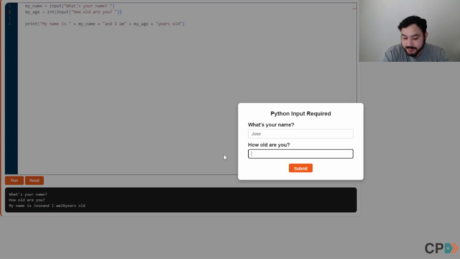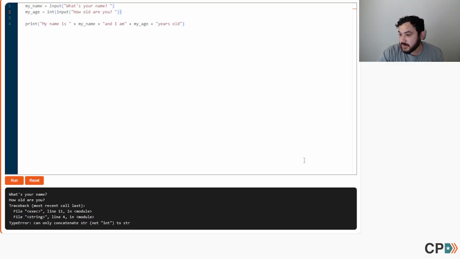I run this, and we're going to get an error. I see here on line 4, I have an error, and it says it can only concatenate strings, not integers. And that is because when I try to use this method of conjoining these strings together, it tries to add the my age because it's an integer, but notice that these are strings, so at the same time it's getting confused, like, do I add these or do I join them together?